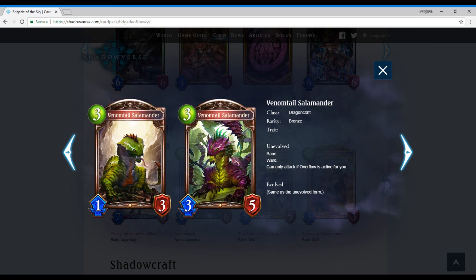Venom Tail Salamander is a 3 mana 1/3 with Ward and Bane. It can only attack if Overflow is active for you. I saw a lot of people hyping this card up in a few different Discords. I don't really think this card is that good though. The card is, yeah, it's alright. But if this card was 2 mana, much better. But no, it's a 3 mana card.